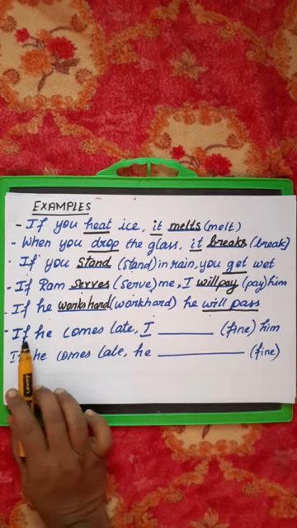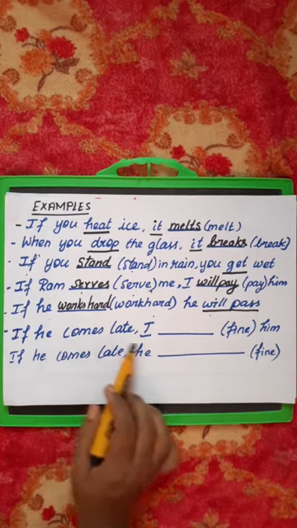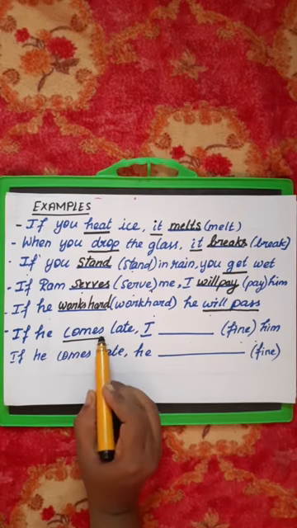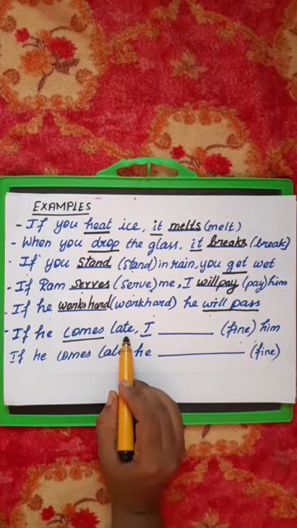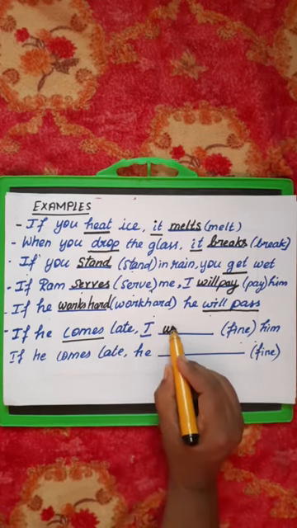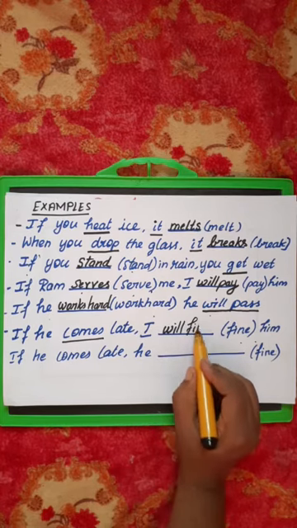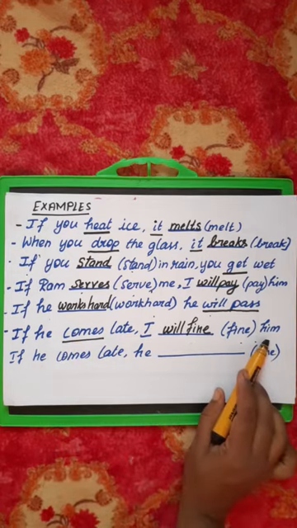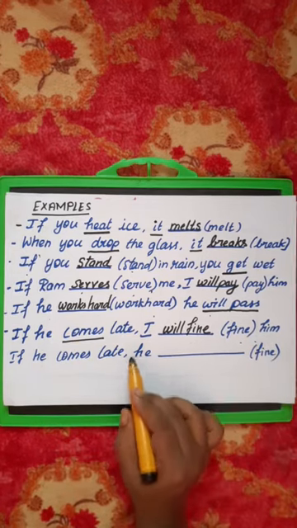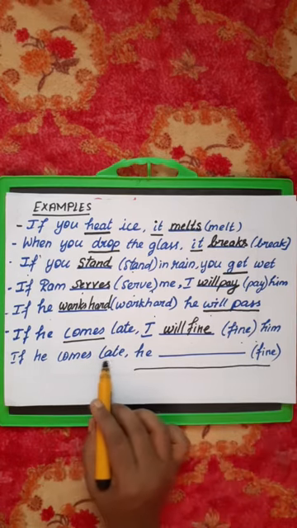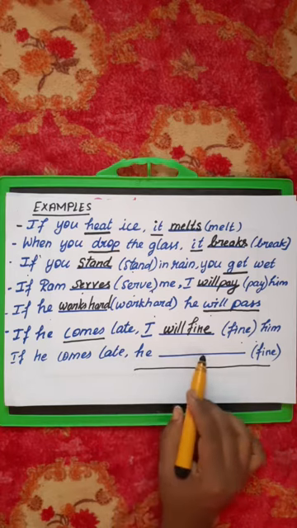Okay. Next example. If he comes late, I dash find him. The verb is in present tense. It's not any fact; it is only something that may happen. So type 1. If he comes late, we have to use simple future. I will find him. In this if conditional clause, there is a possibility that the main clause may be in passive form also. See here. If he comes late, he dash find.